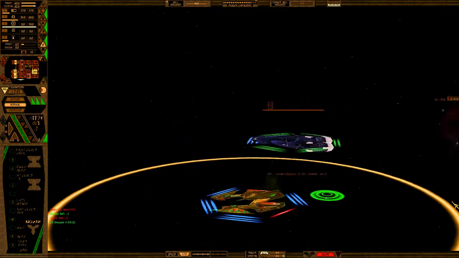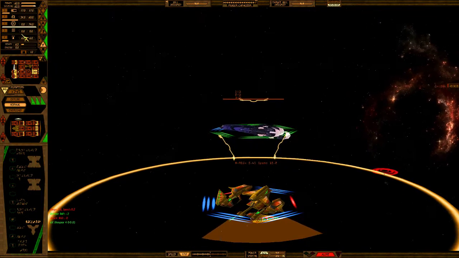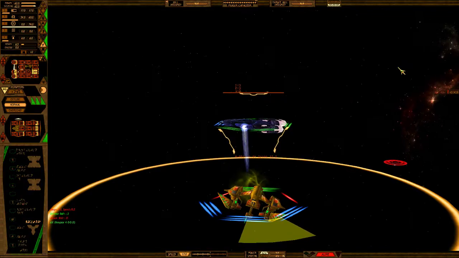So we've taken out this Regent's fighter complement, which is important. And now we need to start pulling away. Now we have no more power in our shield reinforcements, but that's perfectly fine.